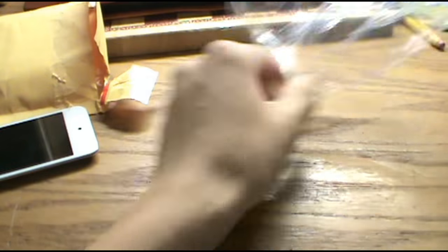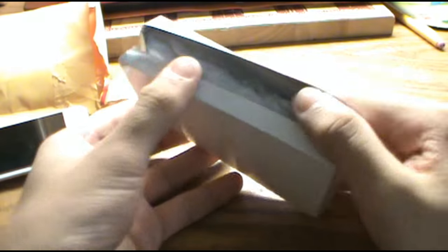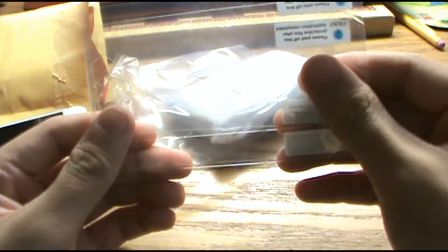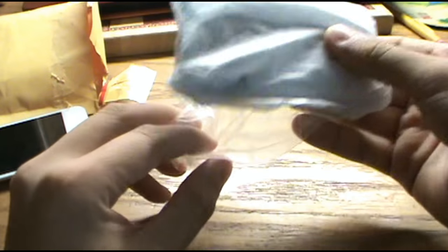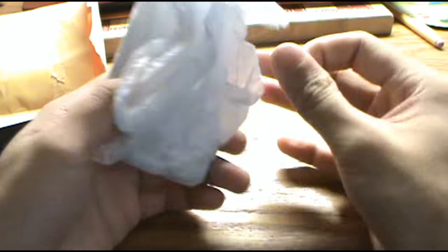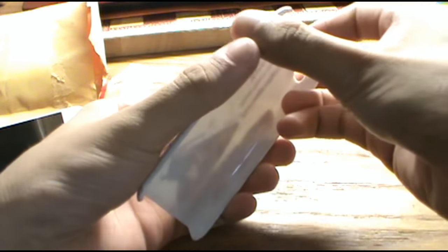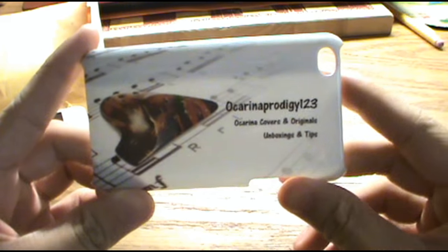Here's the case. Comes with these two free screen protectors. Now here's the case. Wow, look at that.